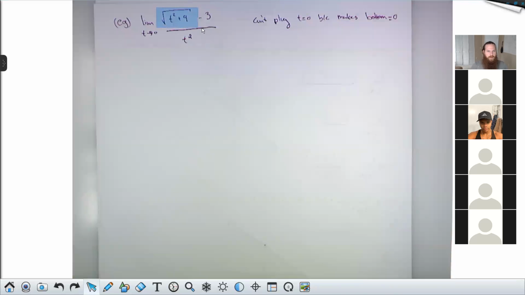And this time, I can't really expand and factor the numerator because there's no way to expand a square root. But there is an algebra trick for getting rid of square roots in the numerator when you see expressions like this. Is anybody familiar with a trick for getting rid of square roots like these? I can't just square it. Squaring it's a good idea, right? I understand why we might want to do that, but if I just jump in here and square this, I'm going to change the function. It wouldn't be the same function anymore.